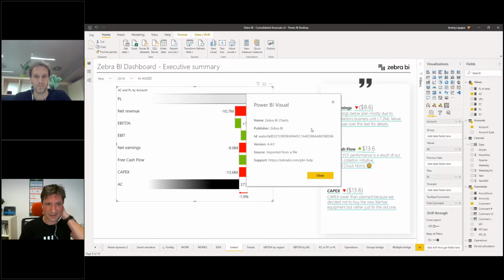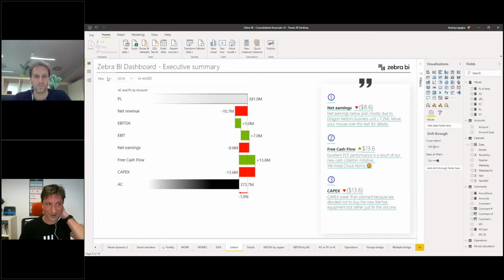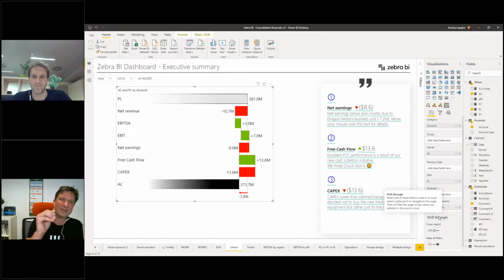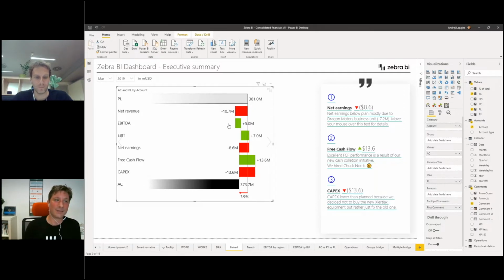Sorry about that, guys. I actually wanted to show you a real nice example with those comments where you simply take the comment field. In one of the next versions of Zebra BI, you will have a new comments field where you can drop in your comments and also comment markers, or even just the comments, and then the visual will be smart enough to number the comments, and you will have them displayed dynamically in a chart. No matter if you change the chart in Zebra BI, it will work in small multiples and it will be completely dynamic.